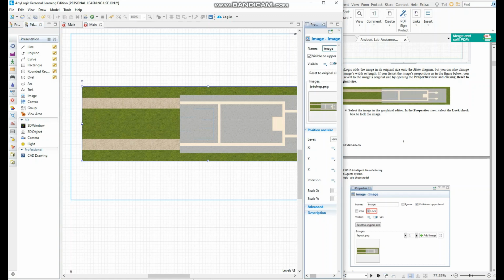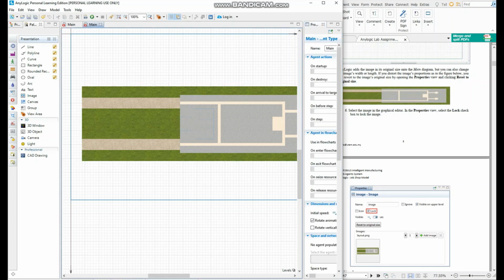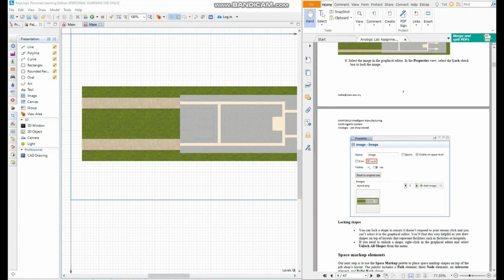We go to the right hand side and we can see the lock. So we check the lock box in order for us to make it locked, so we cannot move it anymore. Right now we cannot move the image anymore. This is important because whenever we want to edit the component, if we don't lock the image, the layout might be moved as well.